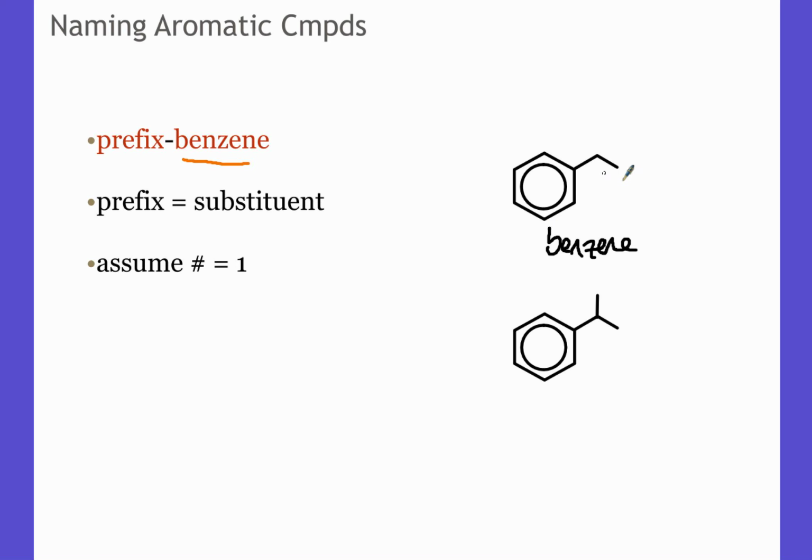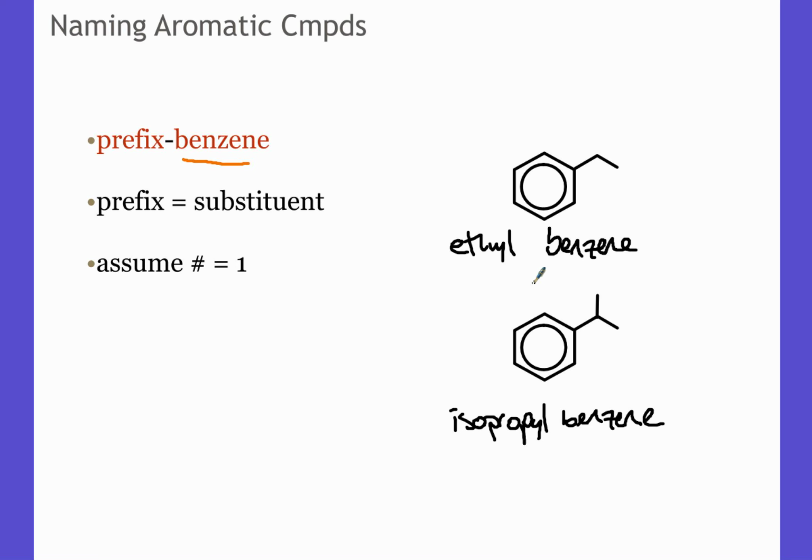but I have a branch as a substituent off of it, and this is going to be an ethylbenzene because that's an ethyl branch. I don't need a 1 because I would assume the 1, just like on any ring. So this is an ethylbenzene. This other one is an isopropylbenzene. So if we see this aromatic structure, the ring within a ring, that's how we're going to name it, right?